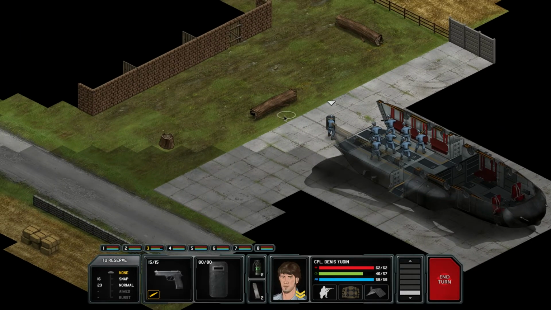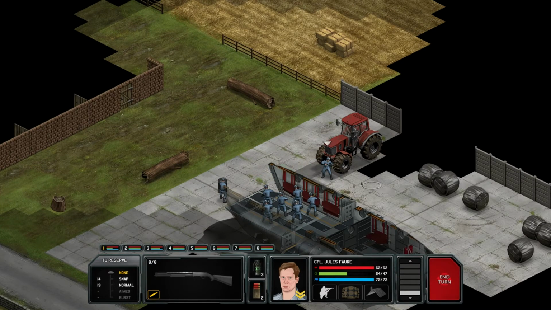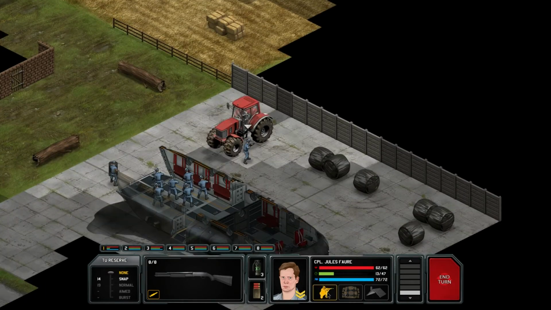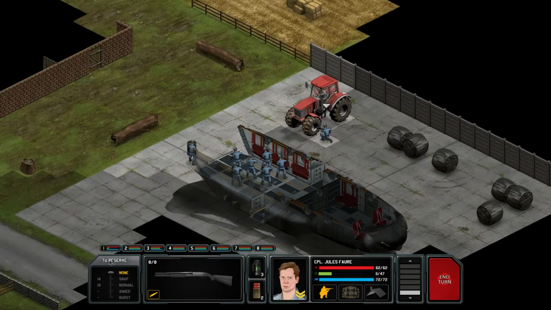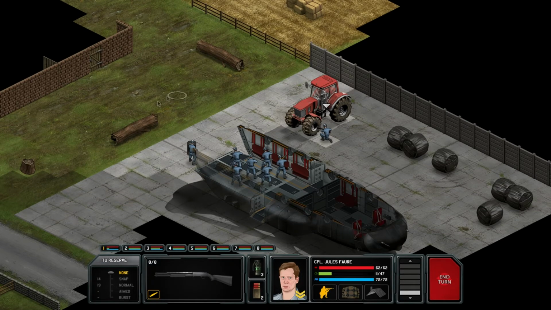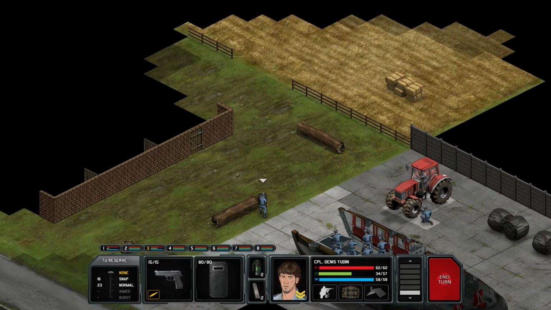So you want to be very conservative with time units, because if you use them all up, you're probably going to die. I'm sure a lot of you know this from games like this, but maybe some people don't, so I'll explain it a bit. See the TU reserve here. If I had 14 time units left, it would mean I could have a reaction fire, which means when it's the alien's turn, my troops can still shoot.